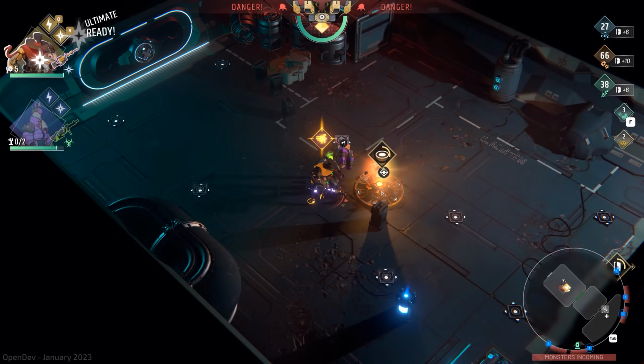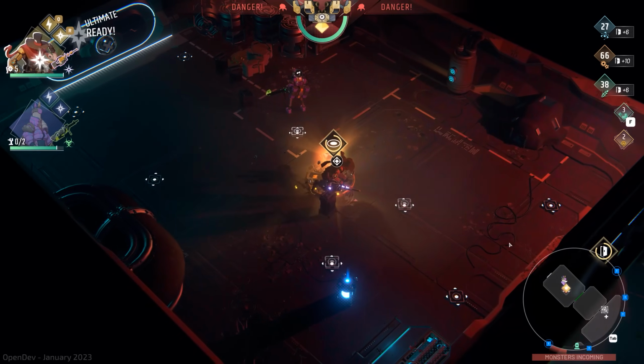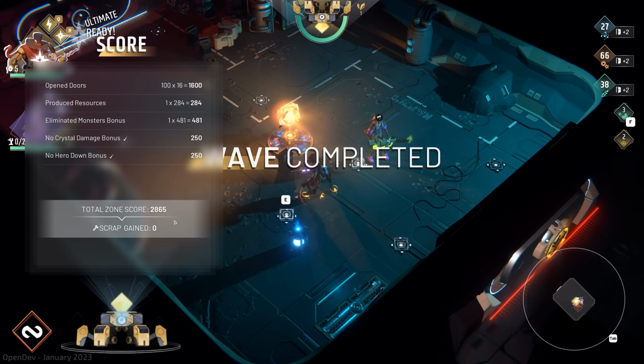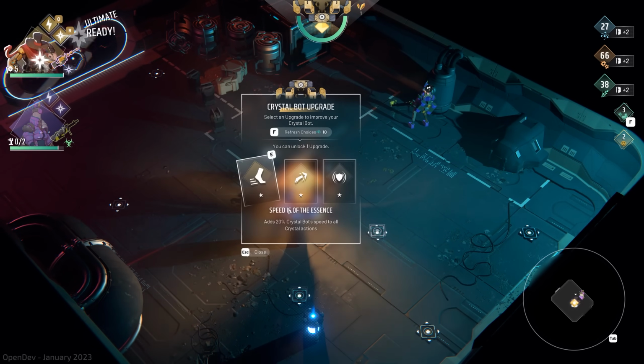Yep, see, here's a new little place. The little crystal bot is going to embed himself, and once this is done, the door is going to lock like so. Boom, that area is now blocked, and we get some scrap, so we can spend that at the hub. Now, the reason we got that crystal is you can actually use that to upgrade the bot.